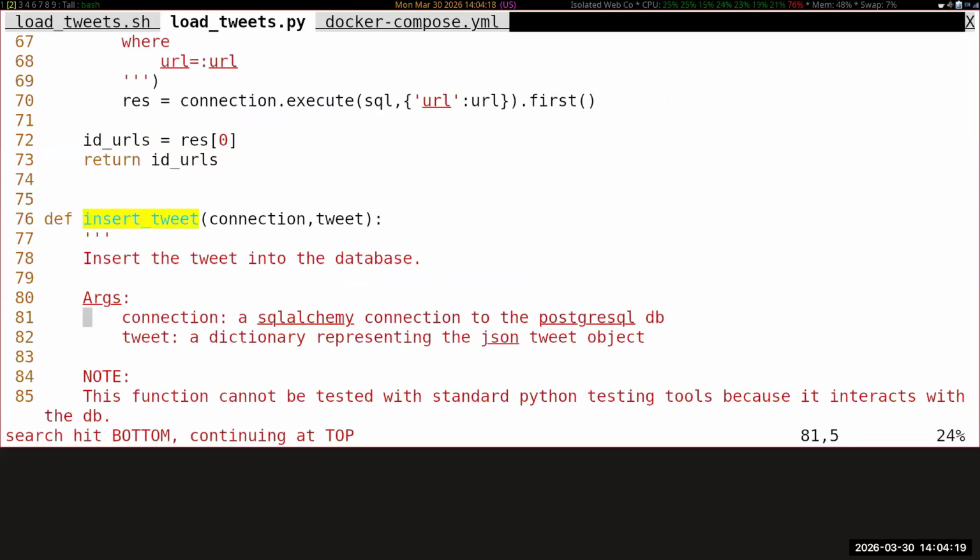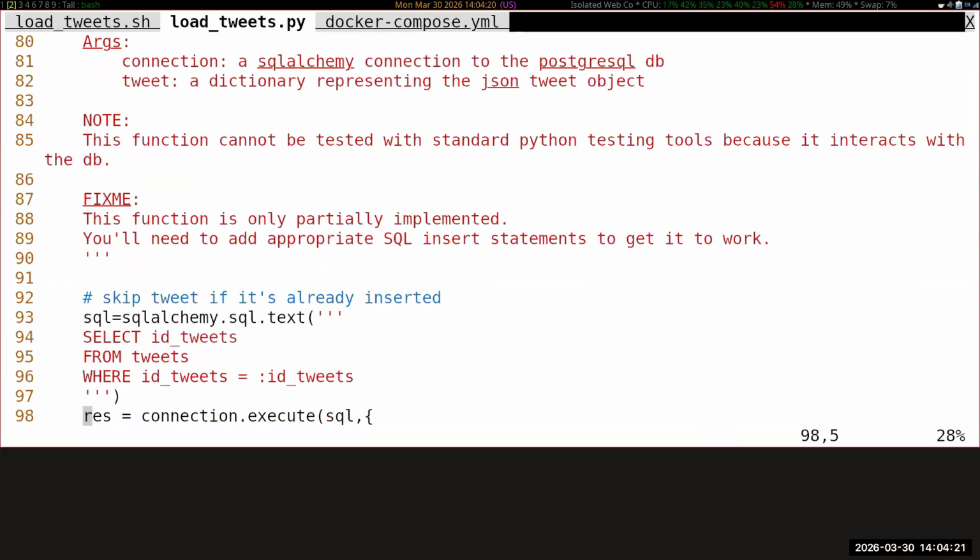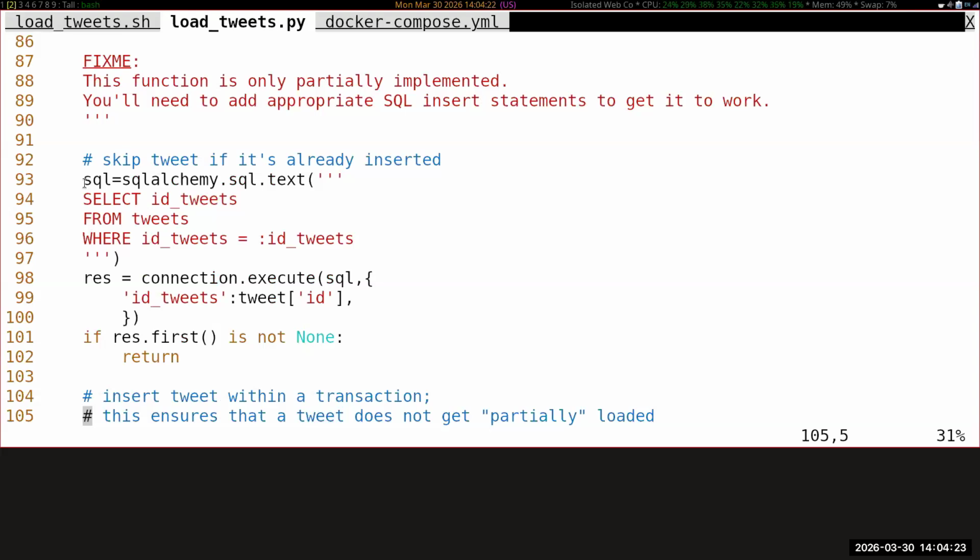Coming back up here to the insert tool, I have a bunch of commands for you that you'll have to fill out, adding the secret code into the Python. This first one up here is already filled out for me.